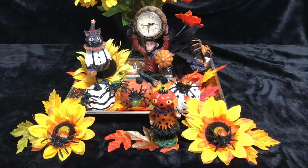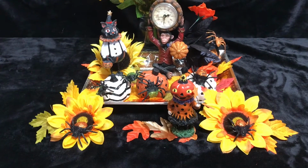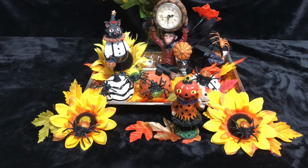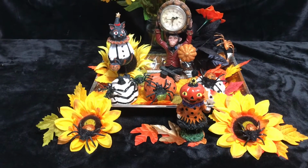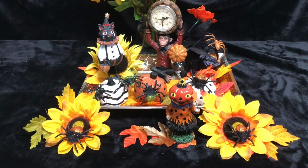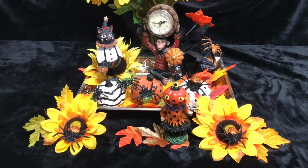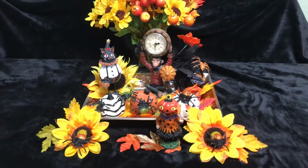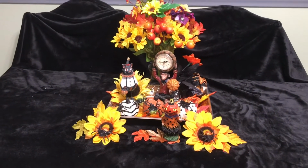And you can pick that tray up. Now I did take off my two vintage pieces, but I did leave the clock in there when I moved it, and the clock was very stable and I didn't have any trouble moving it because the clock's a little heavier and more weighted at the bottom. And here, let's move back and see how the flowers look.